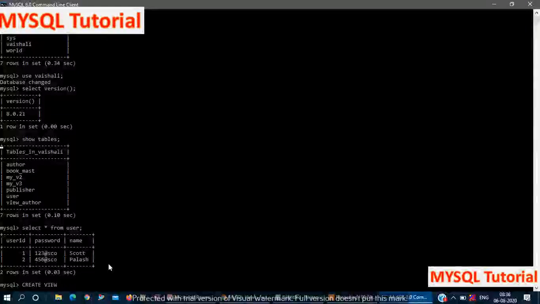Create view, view name. You can give the view name any name. Here my underscore v2 is the view name and the view is applied on the user table.